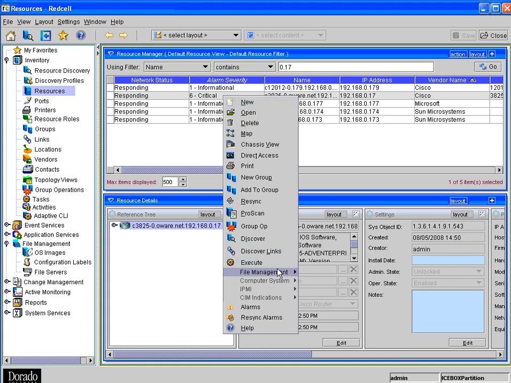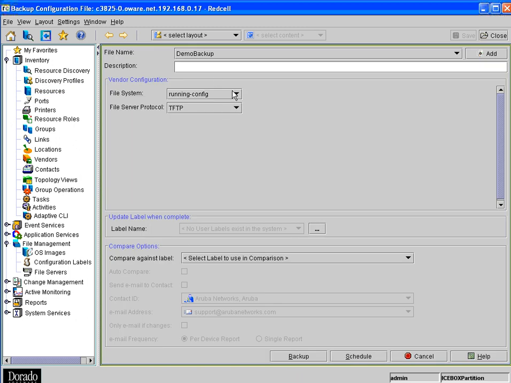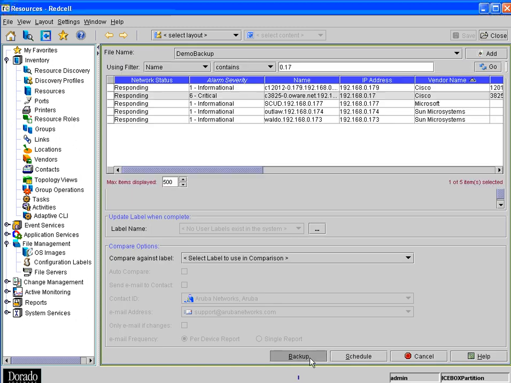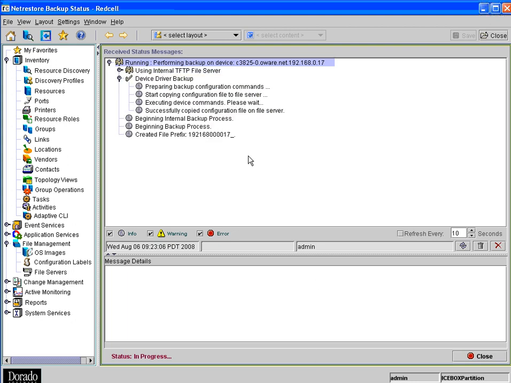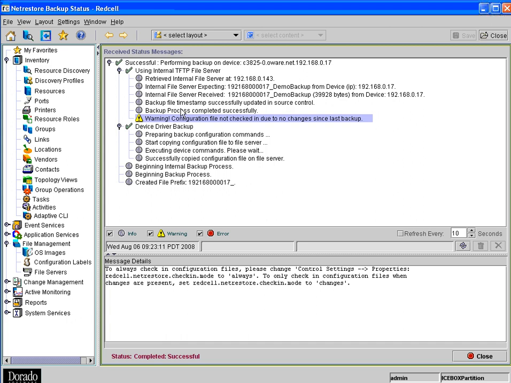Now, the device configuration has not changed since the last time we backed this device up, so if I attempt another backup, it will be noted that the configuration file was not checked in due to no changes since the last backup.